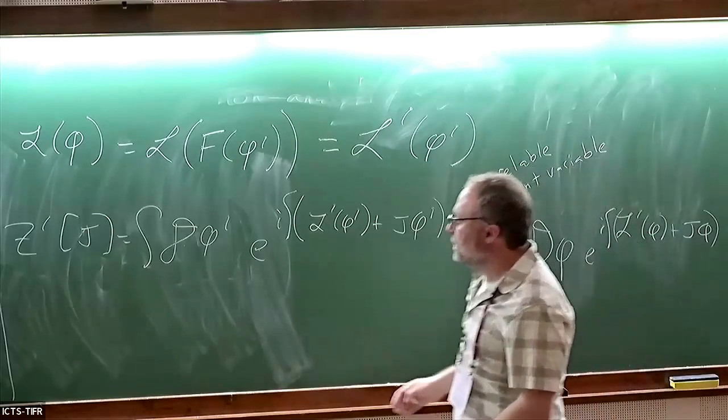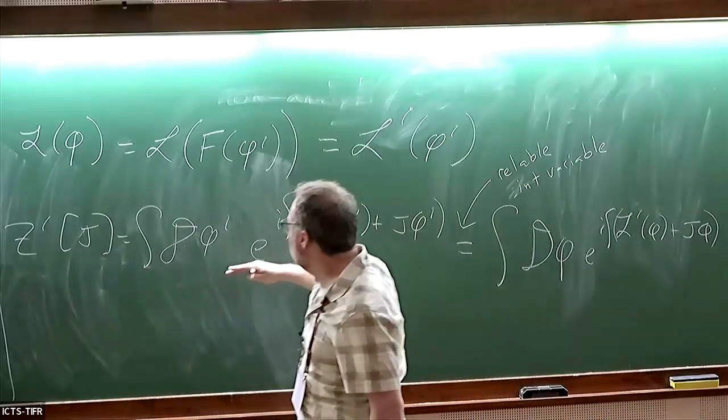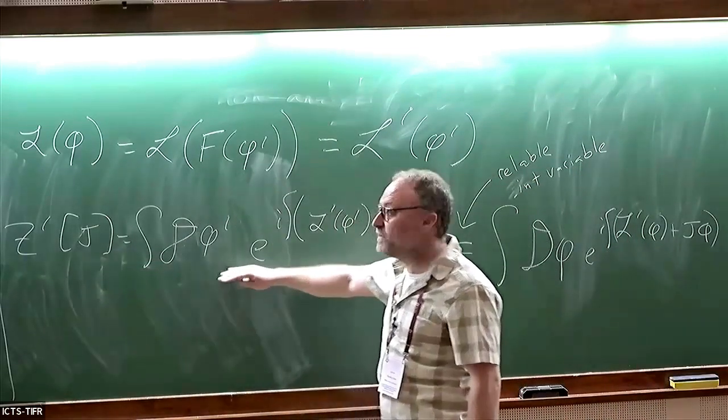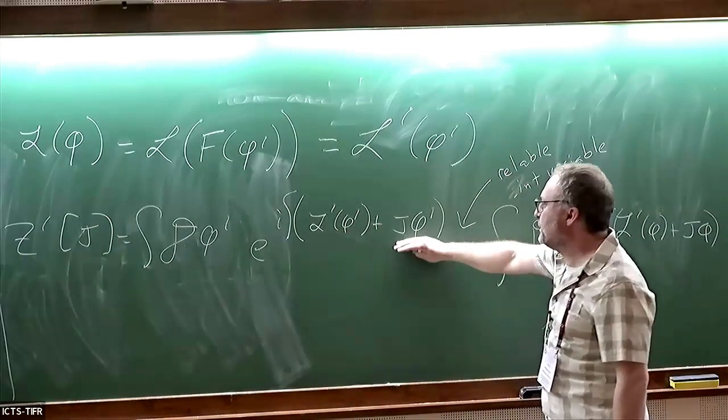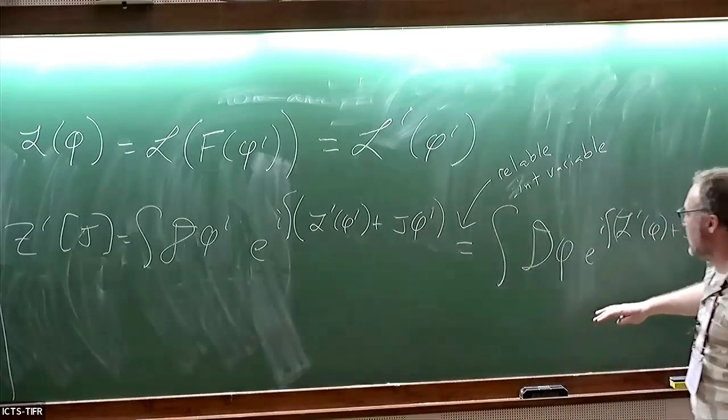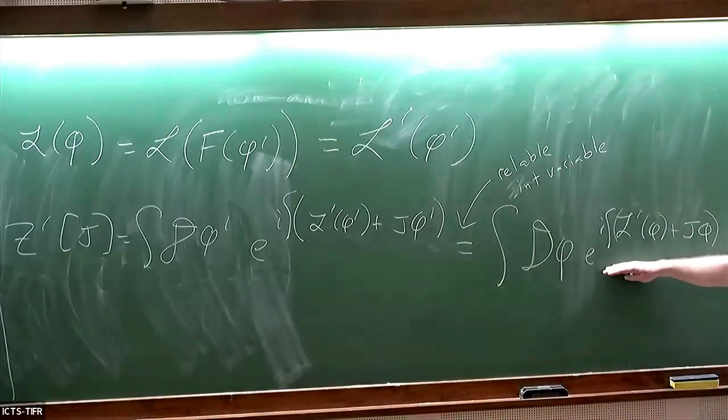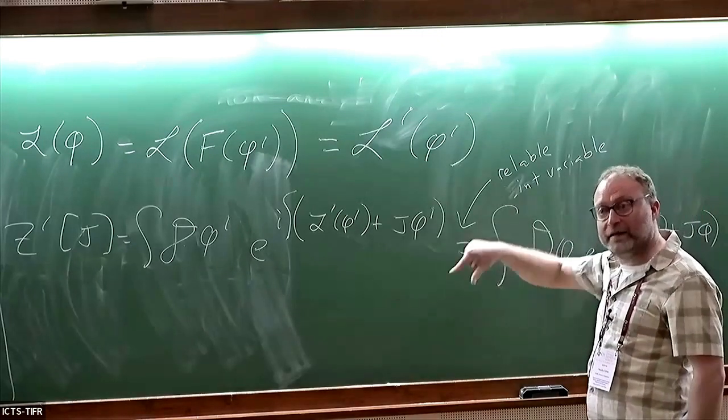Okay, so I'm going to call this thing Z prime, which is the path integral over the phi prime fields with the phi prime Lagrangian, coupling phi prime to a source. And then just to make the argument really clear, I'm going to relabel it. I'm just going to call it something else. I did not do a field redefinition here. I'm going to do that in the next step.